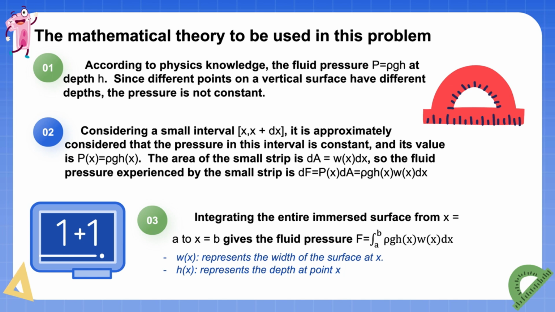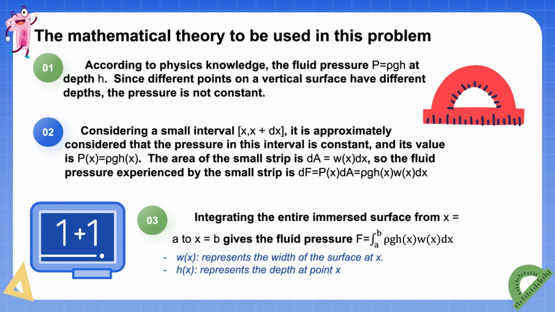To solve our second problem, we split our box into 4 of its individual vertical faces. The pressure on one of these vertical faces, p of x, would be the density times the gravity times the depth under liquid, and the area would be width times d of x, which would be a small change in height. Therefore, to find the force on the entire strip, we integrate the formula for pressure times the formula for area from the bottom to the top of the strip, with the depth as our variable.